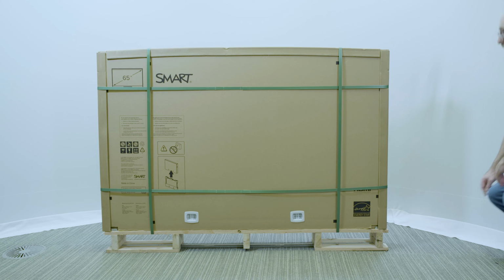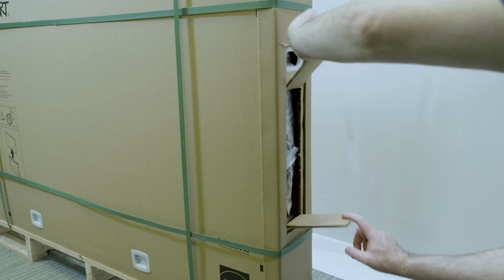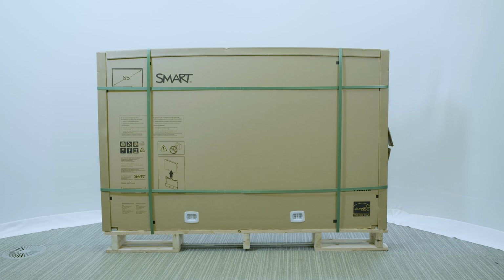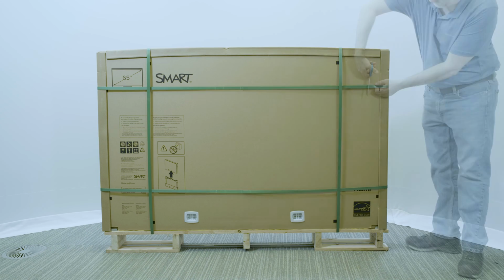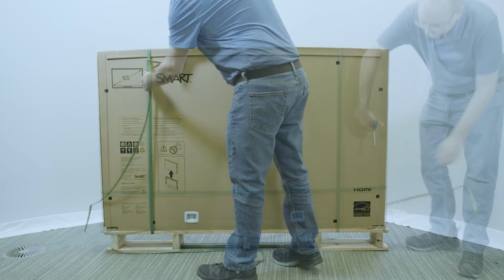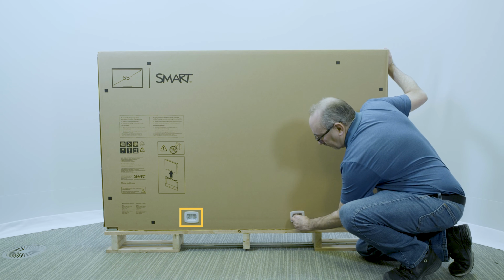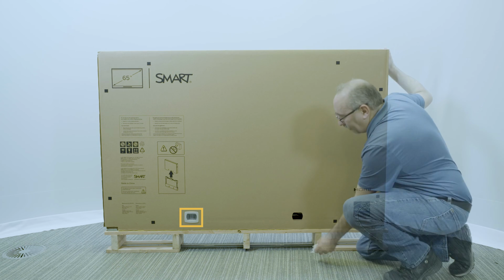Remove the accessories from the accessory slot on the side of the packaging and set them aside for use later. Cut and remove the packaging straps and remove any loose packaging pieces. Remove the clips that secure the top of the box to the base by squeezing the plastic retaining clips and pulling them out of the box.